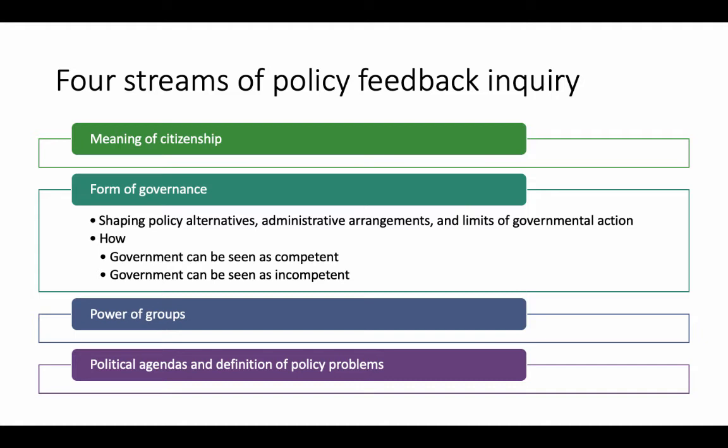But the idea here is that we are focusing on the types of arrangements that are useful, and that has a feedback effect, that once we see something being useful or helpful, it feeds into the next inquiry, and so on. This also may focus on the question of what's best for the public sector versus the private sector, and we've often pushed governmental functions into the private sector at various times because we have believed that government was incompetent in those areas. So I'm thinking of the post office functions or Amtrak, etc. We also might see the need to regulate previously unregulated spaces. So our net neutrality discussion earlier this semester is a good example of this. So the form of governance is one way in which you can think about policy feedback at work.